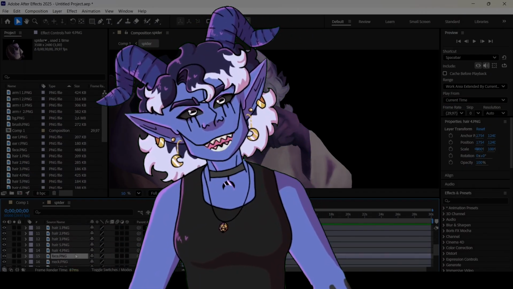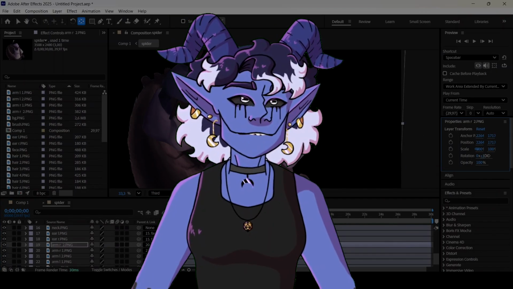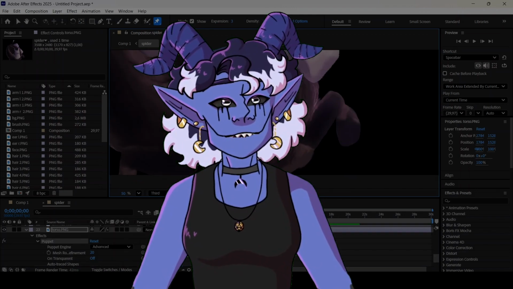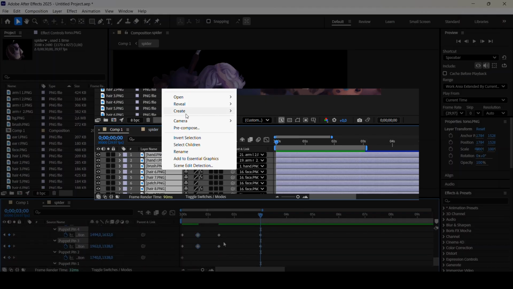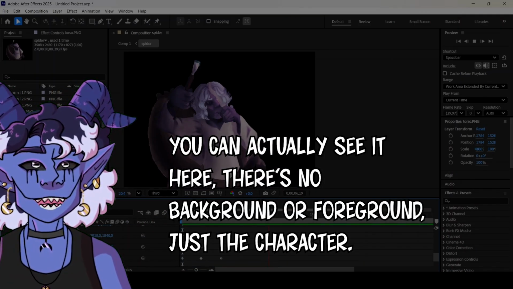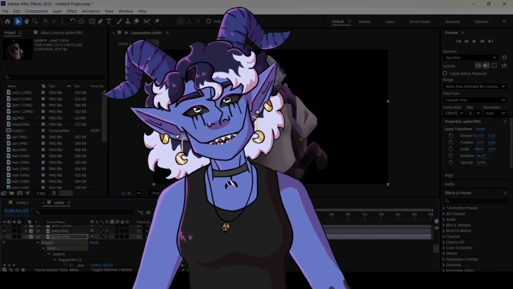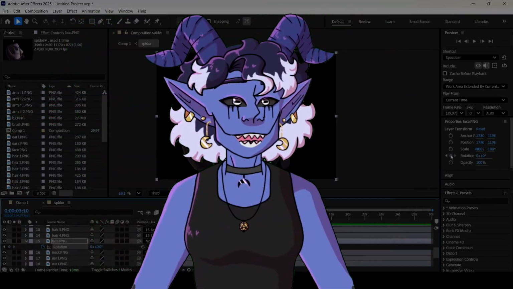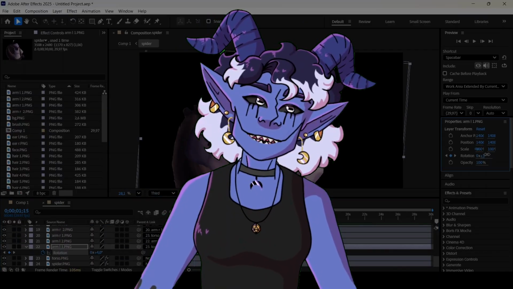Now, you're gonna want to drop all your files into Adobe After Effects. They're all gonna look somewhat like this. Lovely. Now, separate your character from your background. Select all of the pieces of the character and make a pre-composition with them. Basically, it will let you work by isolating the character and not having to deal with the background, and then it'll show up in the main composition just fine. Organize your layers. If you're smart and not a dum-dum like me, you'll name them so that they're already in order. I didn't do that, so I had to organize my layers one by one.